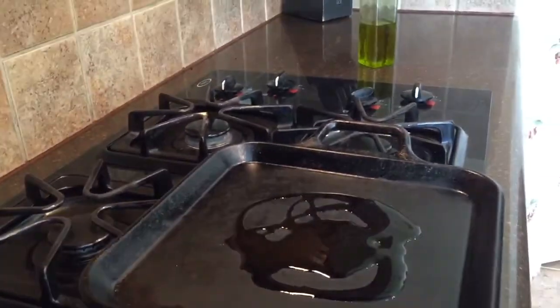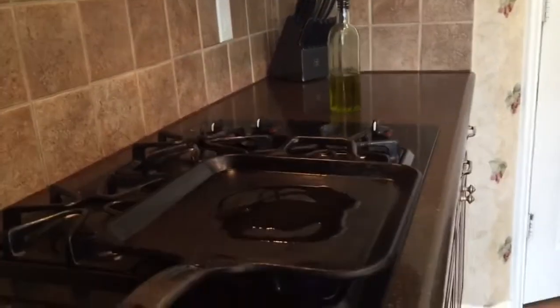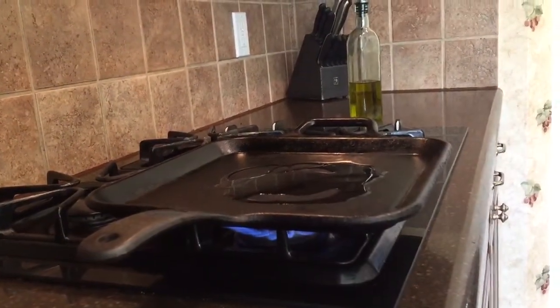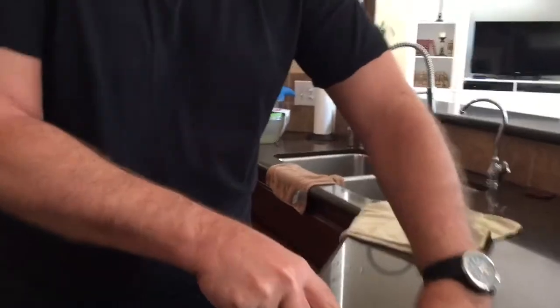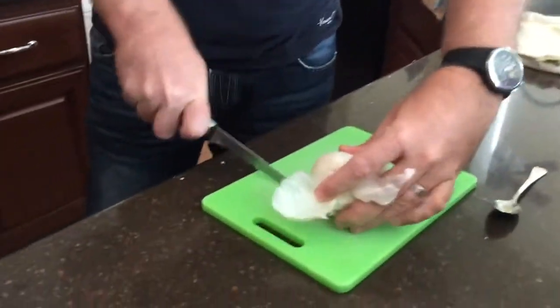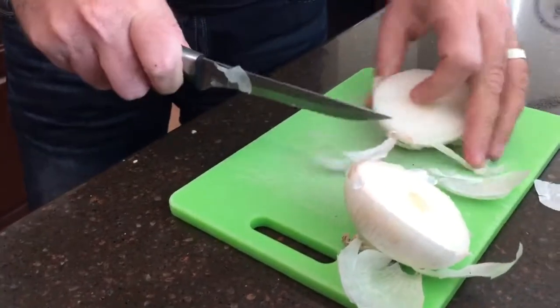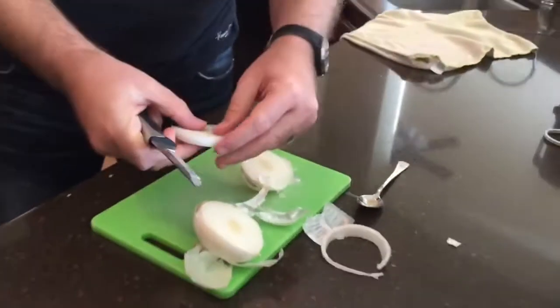So I'm going to start by getting a good amount of olive oil on there, letting that heat up. And I'm going to start adding some fresh vegetables, namely onion and tomato. Having fresh basil and oregano and other things is good to add too, but if you don't happen to keep fresh basil handy, this will still work for you.